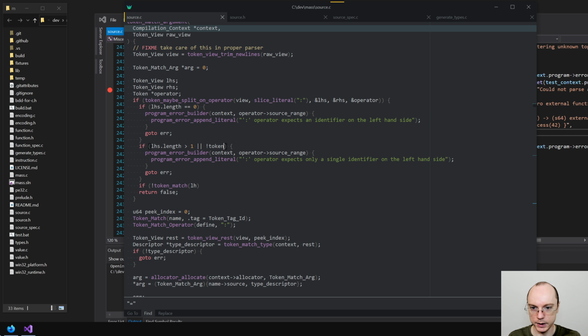So we can do like this, or not token match LHS tokens 0 and token pattern tag is token tag ID. Okay, so now we know that on the left hand side we only have one ID and that's it.